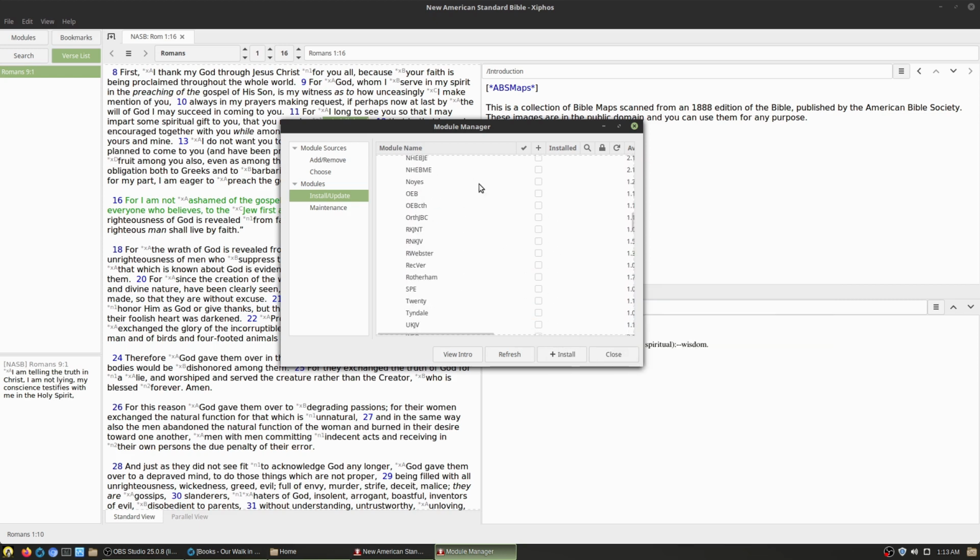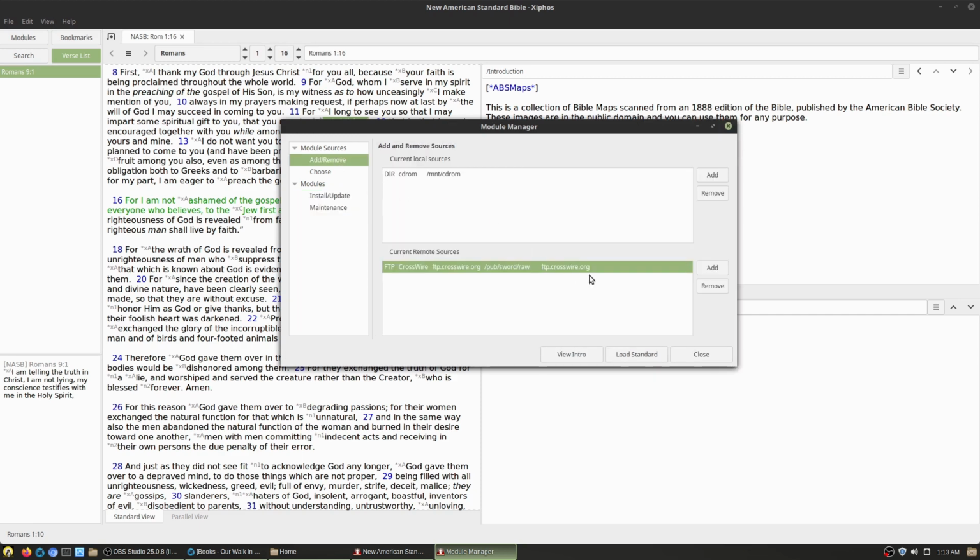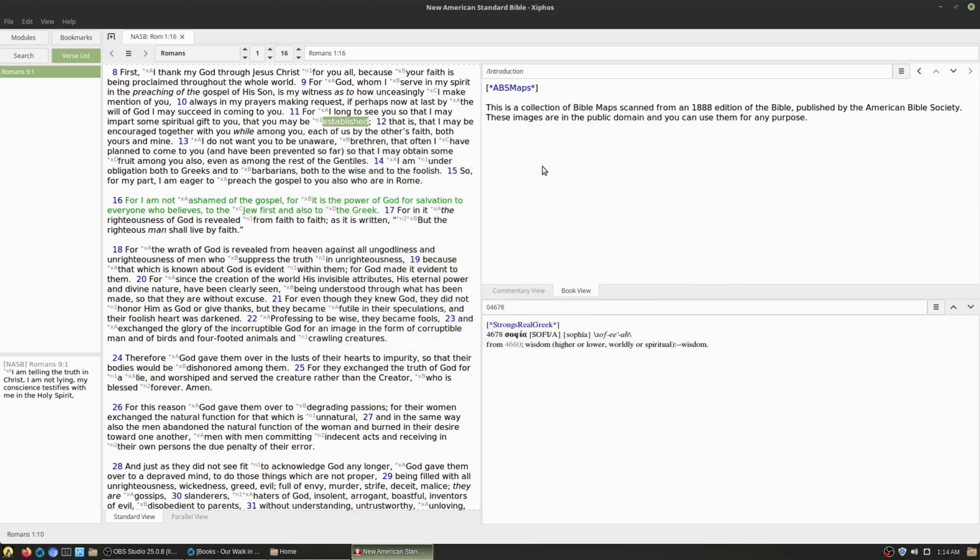Here's my net free. So you can go through and just select the variety of translations that you'd like to install. And you can see that they have a variety of different languages and such. All right. So there is how you can, there should have been more options, although maybe Xiphos just gives us this single option. And Bibletime will give us more options.